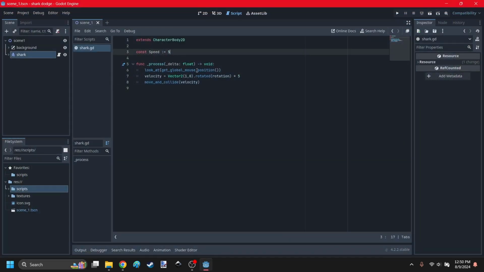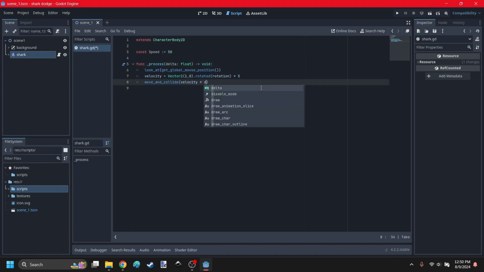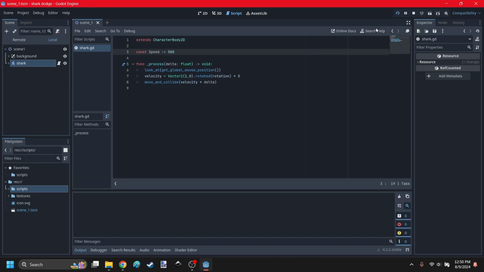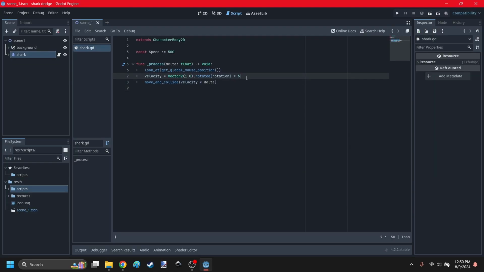Okay, now let's add some delta time. So set this to like 50. And now in the move and collide, we can say, first remove the underscore. And now here just say velocity times delta. Let's see if that's good. Okay, that's really slow. Set it like 500. Oh, never mind. I didn't even use the speed.